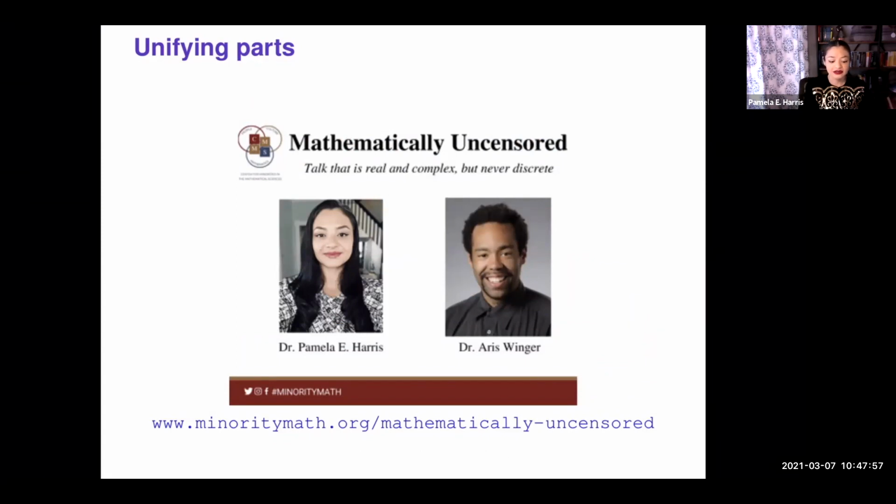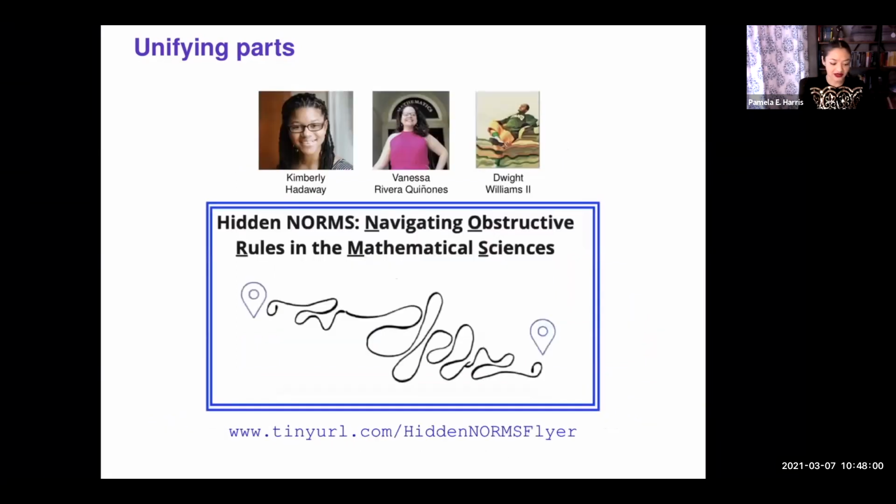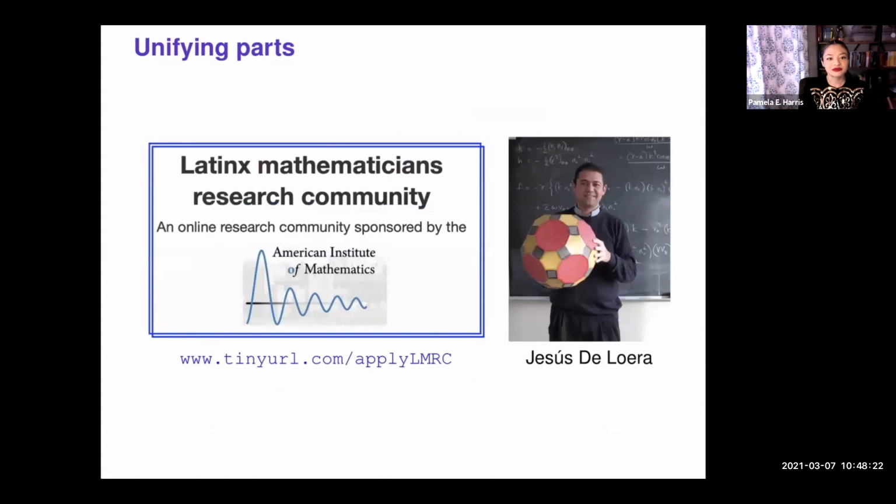So check that out. And then we thought, in working with undergraduate students, there's always all these questions that I take for granted. Like, if you're going to your first math conference, what should you wear? How do you network? What do you do? What are all these obstructive rules in math, these norms that we don't talk about? So we're organizing a webinar doing this. Or what about the fact that Latinos continue to be underrepresented in mathematics? Let's build a research community. And so some of the folks that are in the audience are going to be leading some research groups to really, again, build community. That's really the key part here.